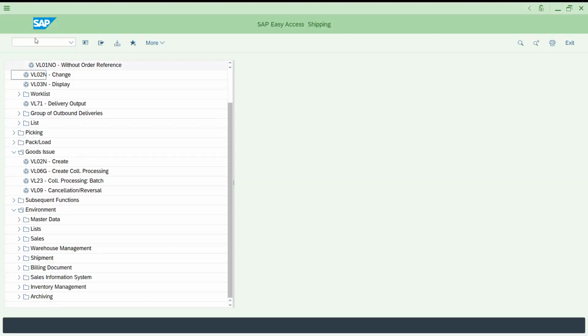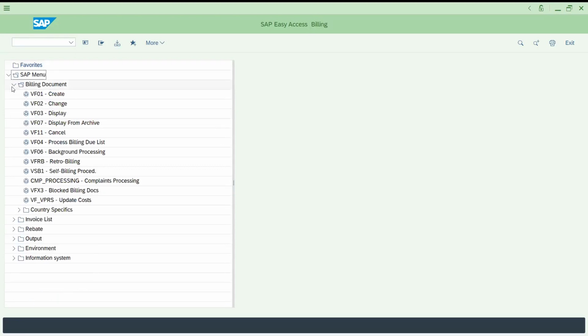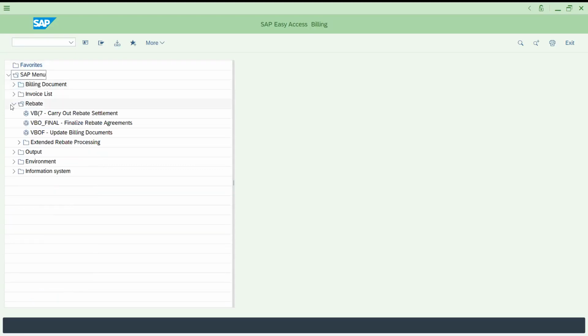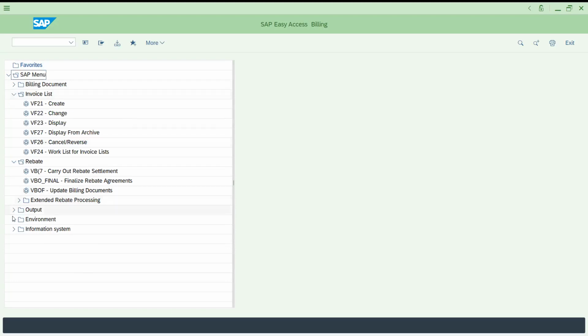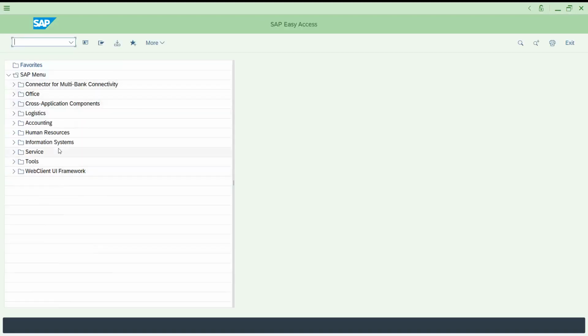So this is one thing. In a similar way, if I go to VF00, this is related to your billing, rebates, and invoice list, all the transactions. Whereas if you come here, /n, if you go to easy access, it is relevant for all modules.